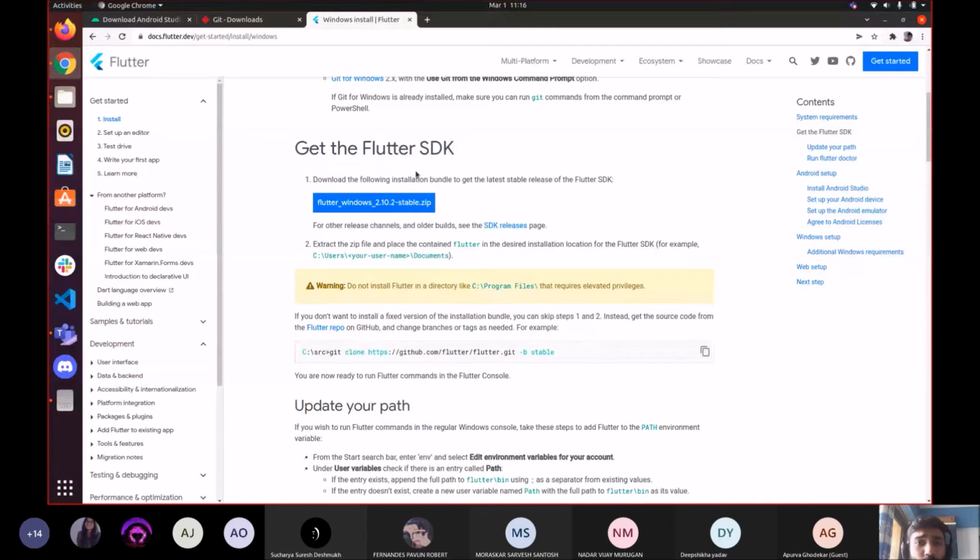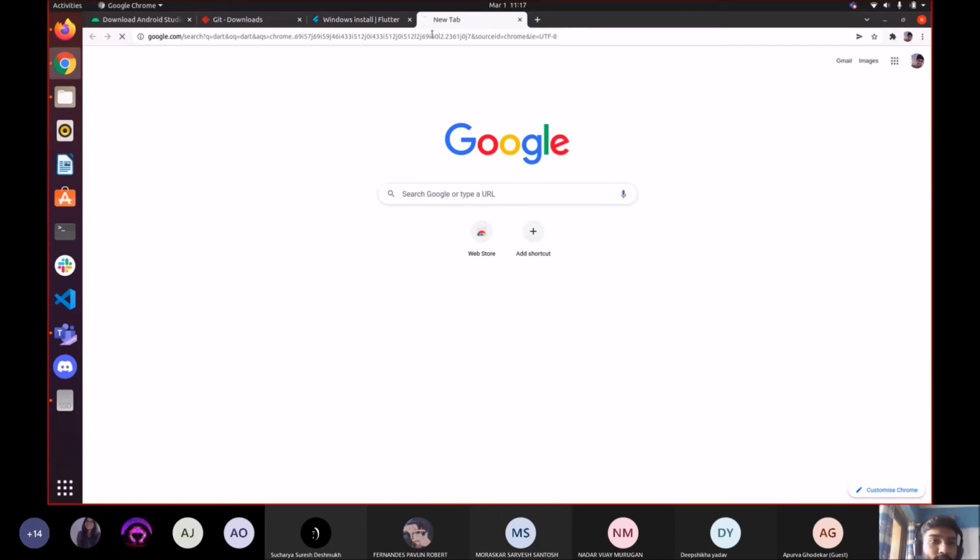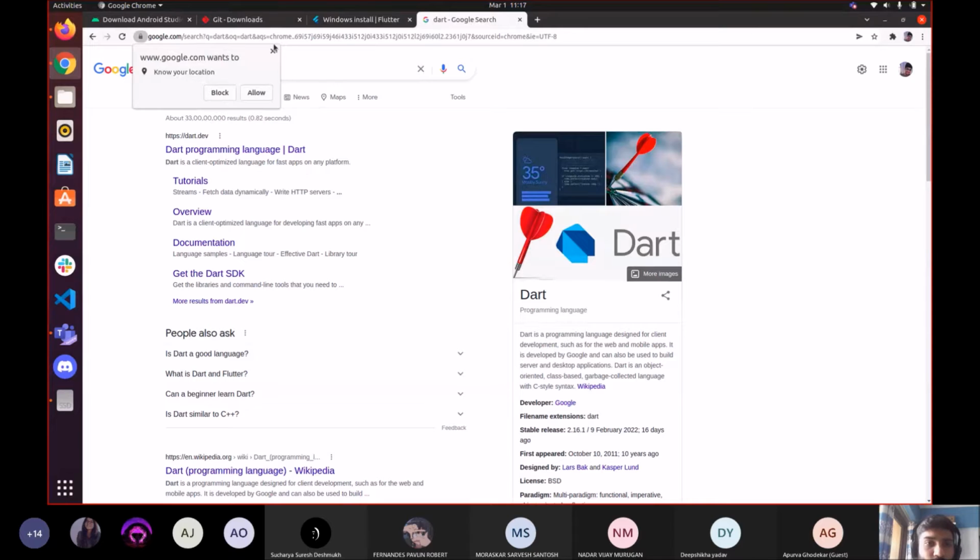While today we are going to be looking into Dart, till now we have found out what Flutter is and what Dart is in the info session, if you all sat for it. So basically Dart is the programming language on which Flutter runs. It's developed by Google. It's a clean language, for those who don't have any knowledge about programming languages and how they work. It's very clean. Don't worry.